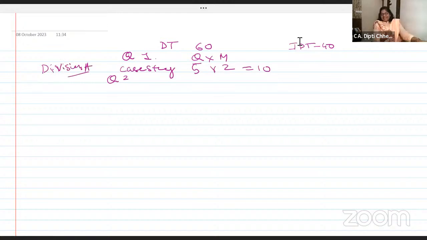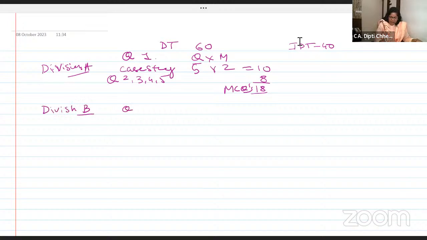Division A. Yes, are you willing to write this and do this with me? 2, 3, 4, and 5. That makes it 18 marks. MCQs. These look very easy, but there are very in-depth questions in MCQs. If you are stuck, please don't give much more than the required time to each question. There's no ego fight going on. Leave it, come back later and you can do it.